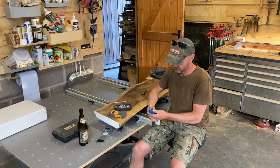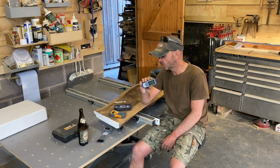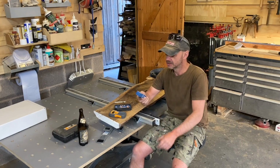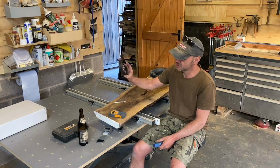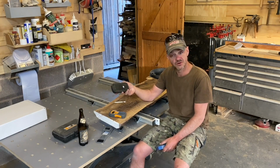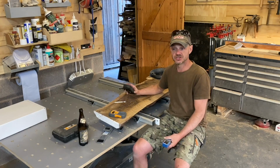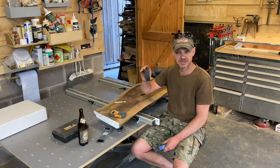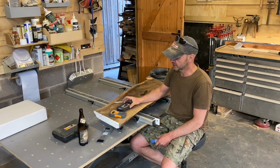So I thought I'd run through it. I've got this Merlin. This is a really good one as well. This is what I had used before. I do love the color LED, but then again, the battery runs out all the time. But with this, you don't worry because you're just firing it all to your iPhone, storing it under the client's name or the slab name or the slab number and just watching it. So this has been a game changer for me. Less paperwork, no putting notes in my iPhone, all that stuff.